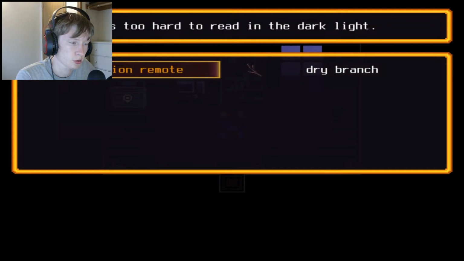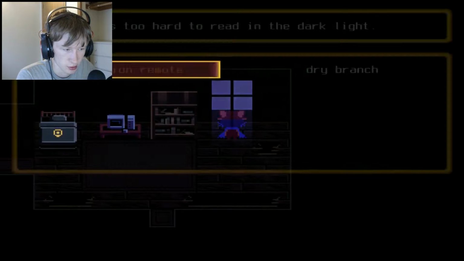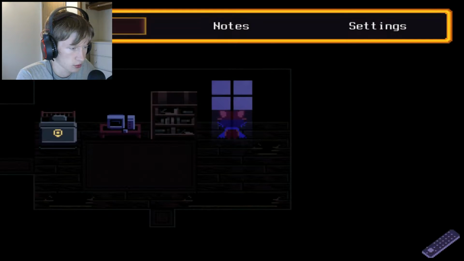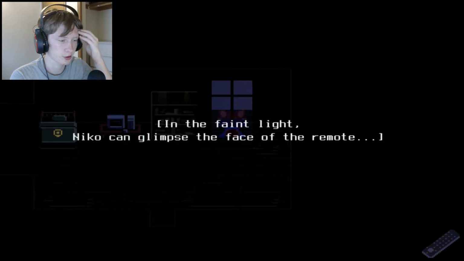The remote is too hard to read in the dark light. But we have some light. We have light. Right here. So, okay. Awesome. Oh! Wait a second, something happened in the faint light.